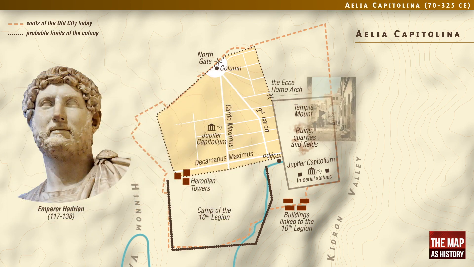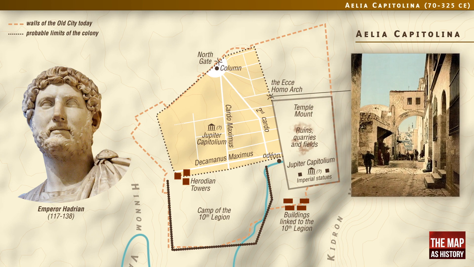The arch known as Ecce Homo, located north of the Esplanade, is one of the rare monuments from this period still standing today. However, we do not know whether it was truly an entrance gate on the edge of the city, or rather a symbolic gate in a city without walls. In any event, Aelia Capitolina was indeed a Roman city which would not be called Jerusalem again until the 4th century, when the city was Christianized for the first time, following the conversion of Emperor Constantine.